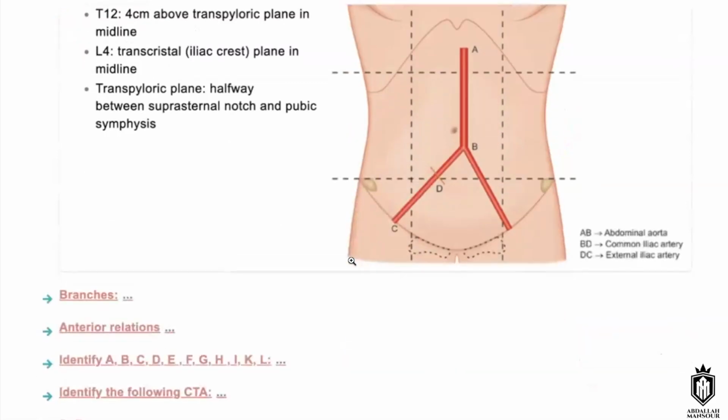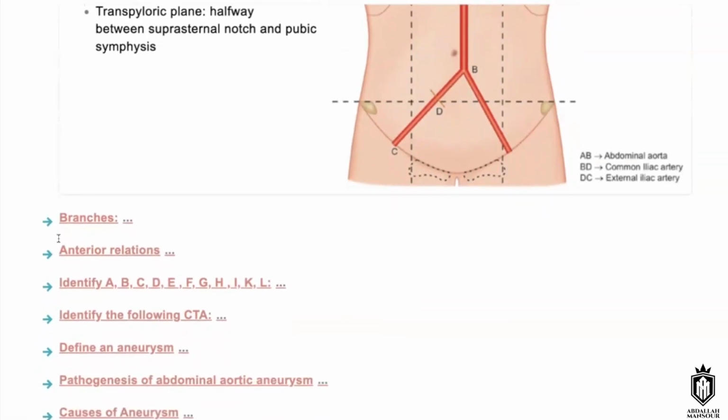What are the branches of the aorta? And I need you to think for a second before you say your answer, and just try to get a very good classification, or an easy way to remember the branches of the aorta. So the aorta has posterior branches, anterior branches, and lateral branches. The posterior branches are initially the inferior phrenic arteries. Another posterior branch are the lumbar branches. The last one is the median sacral artery. The lateral branches include the suprarenal artery, the renal artery, and the gonadal artery. The anterior branches of the aorta are the celiac trunk, superior mesenteric artery, and inferior mesenteric artery.